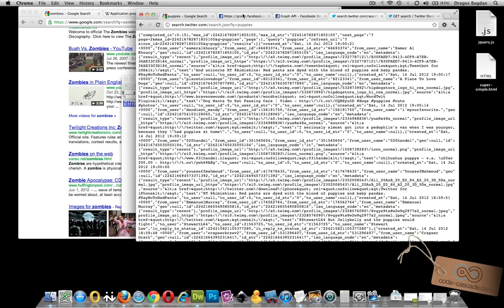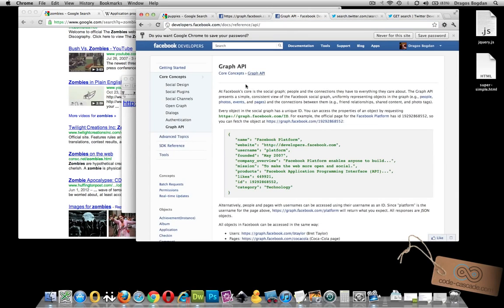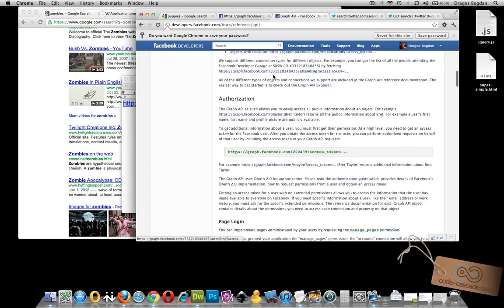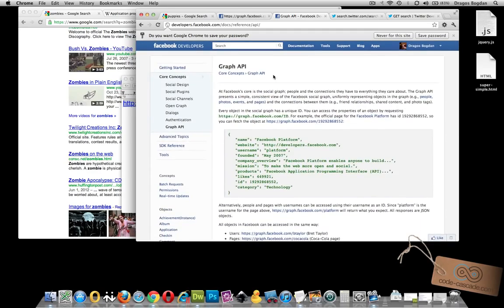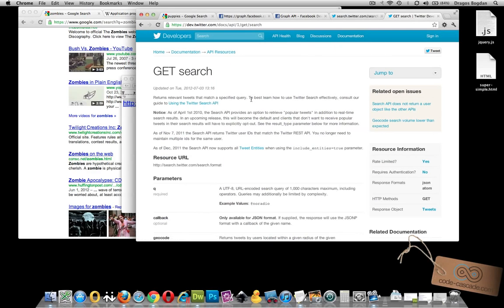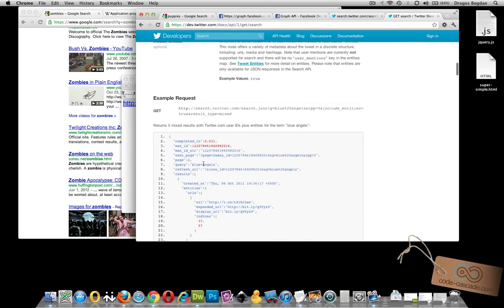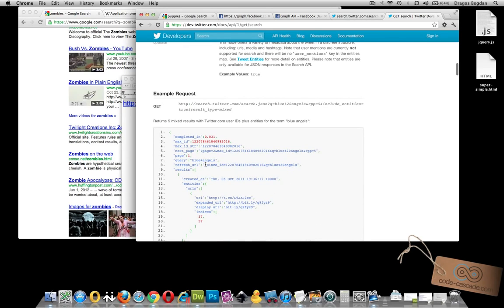Now, how would you even know how to format a string like this? Any API that you're using is going to come with some sort of documentation, and the quality of that documentation varies. A place like Facebook really wants people developing stuff for their website because it only gets their site more popular, so you'll find that they have a really robust and very detailed description of how to use their API. Similar thing with Twitter. They have some great documentation, and really it all starts with getting an example of a formatted query string and then manipulating it as you need.